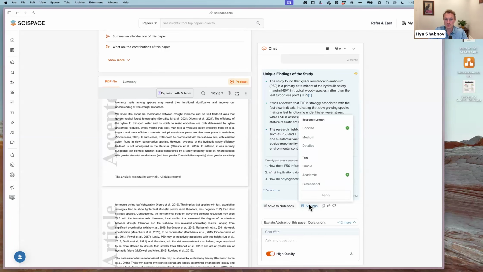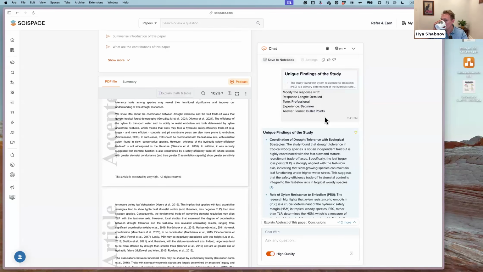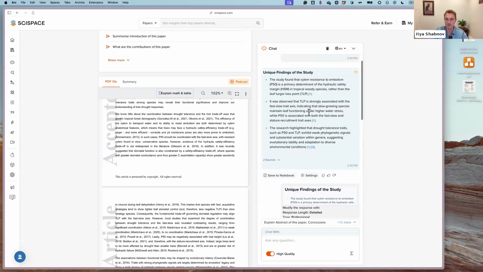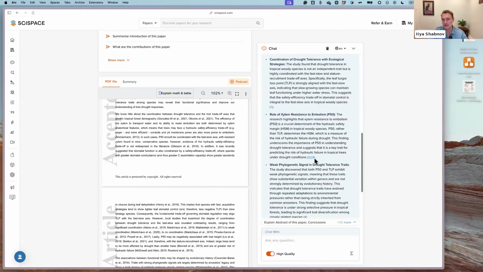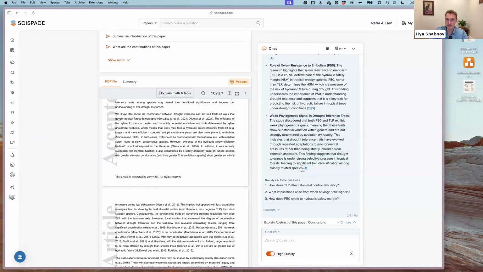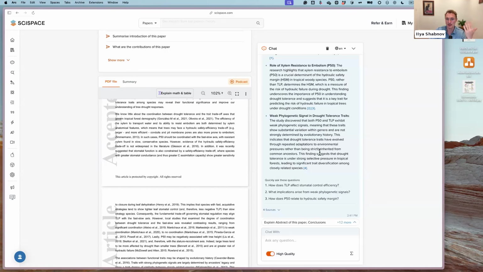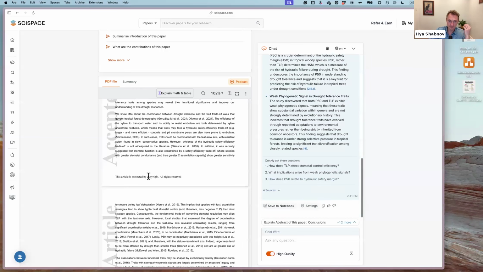What you can do here, though, is you can say that for the response length, you want it longer, and you want the tone more simple, academic or professional. So let's say we want longer, more professional replies, and just see what the same query will generate for us. Compared to the previous reply, which is like 4 lines, we get almost twice as long a reply. And this is maybe even better to understand. You can even click on these parts and it will show me inside this PDF where something is happening. So I find that very, very useful.